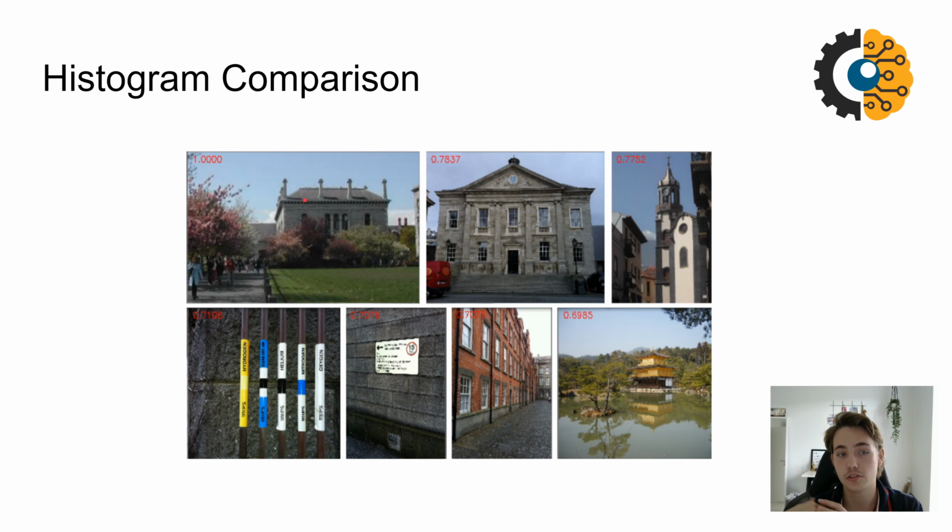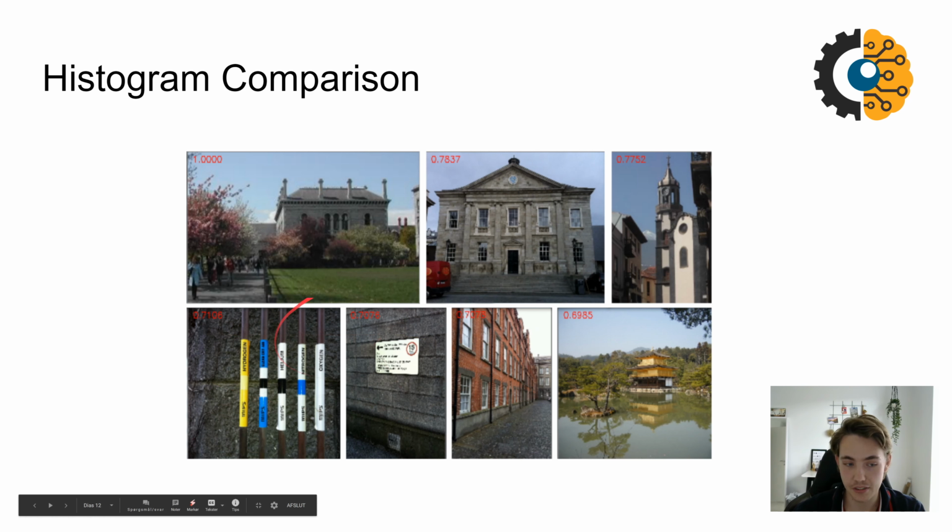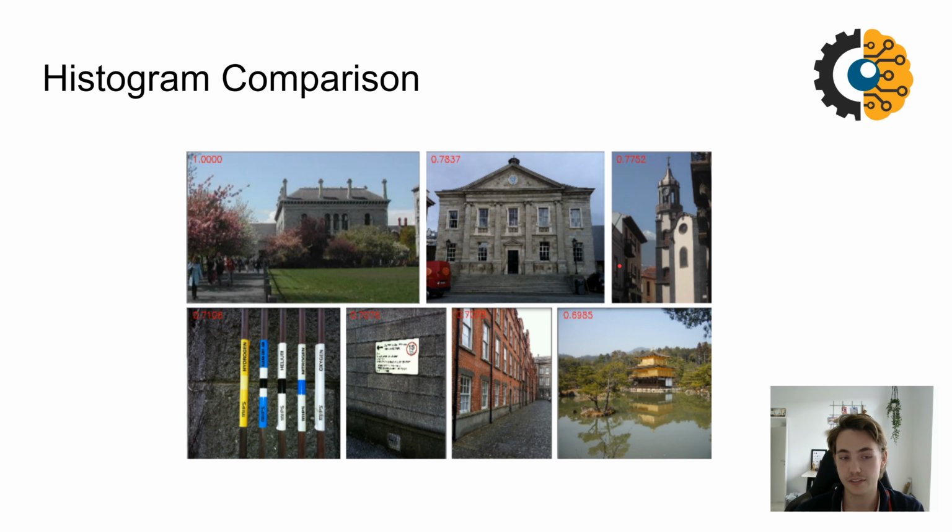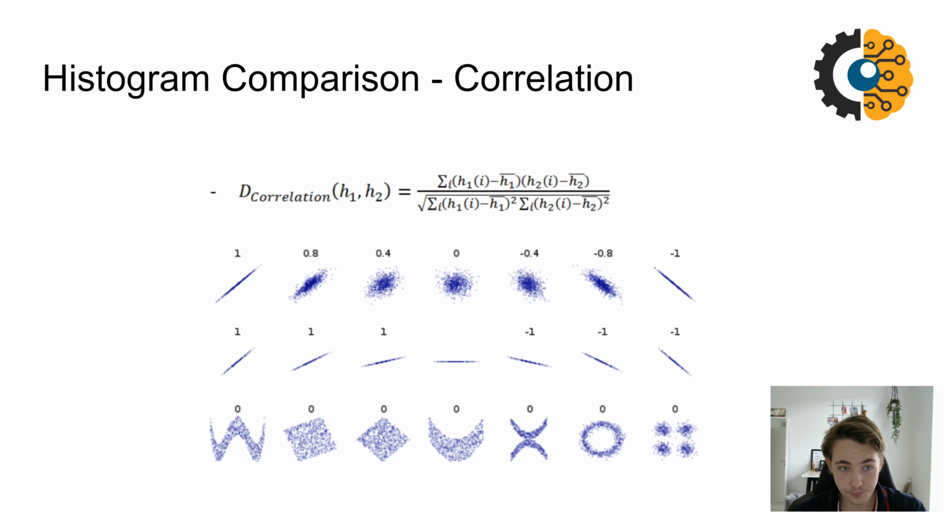So we can use histograms to compare images as well and see if this building is the same building as something else. So this was more about how we can use it for object detection or some different kind of classification. We can classify these images as buildings or something else, like the sky or water and stuff like that, because the histograms will be correlating to each other.